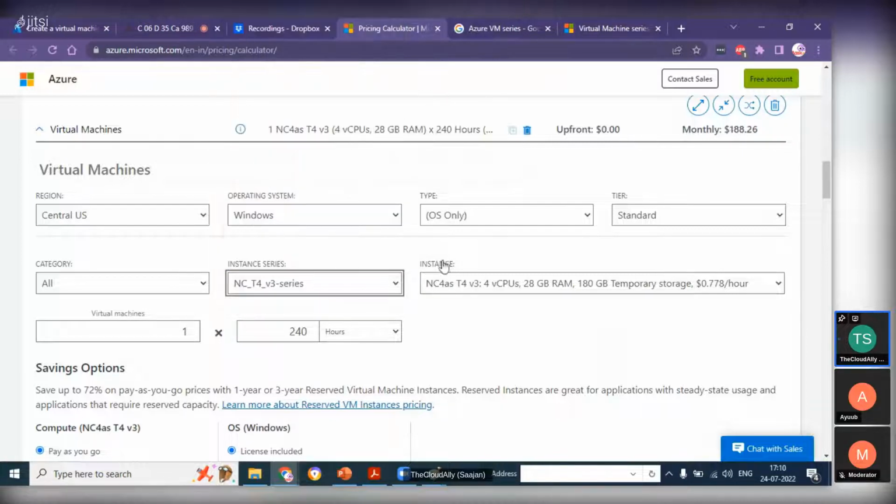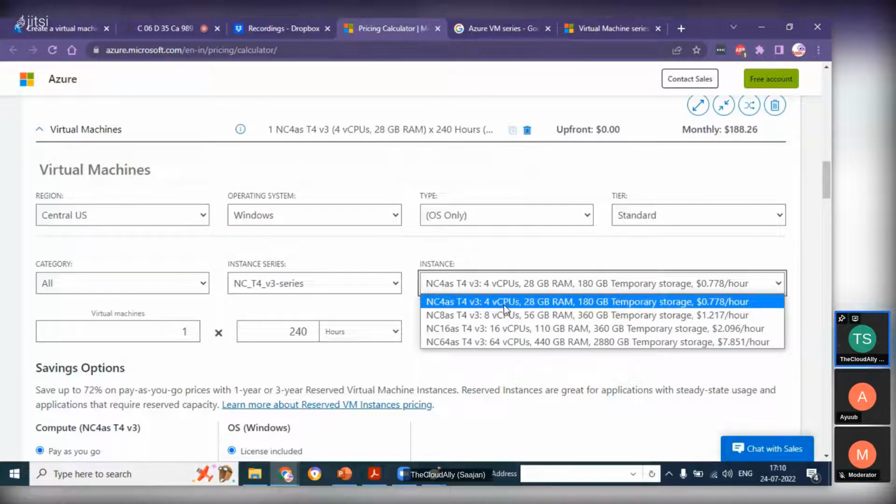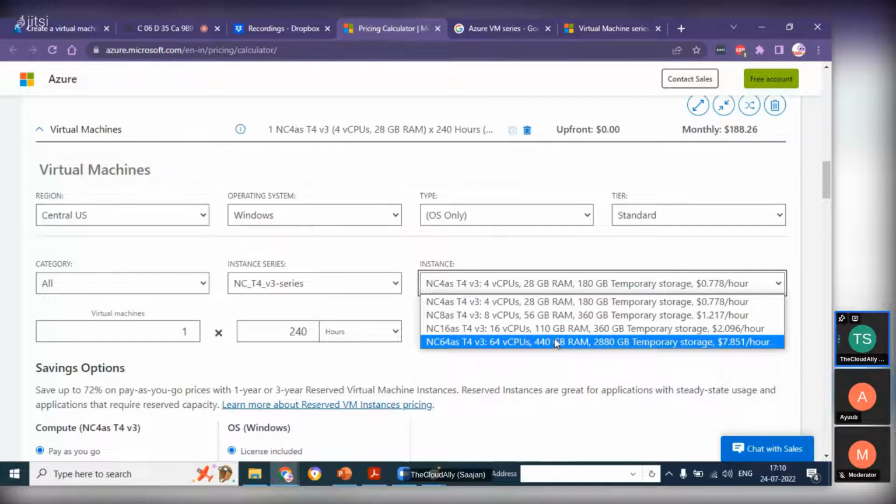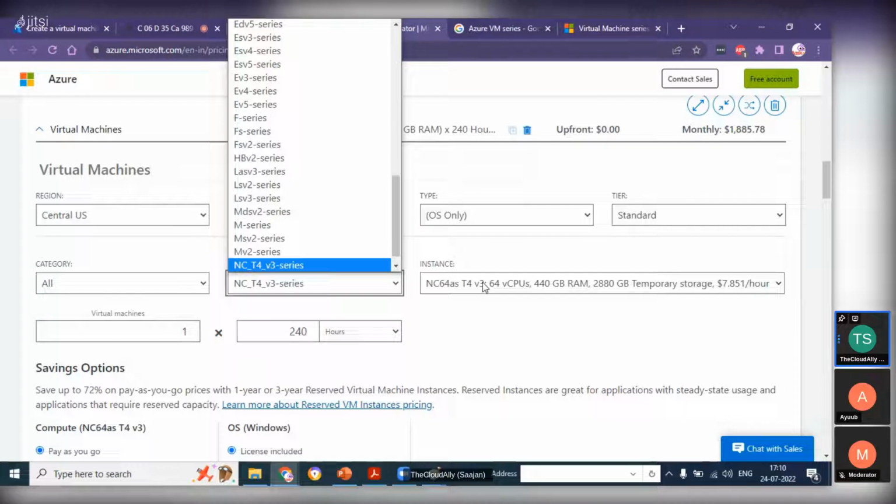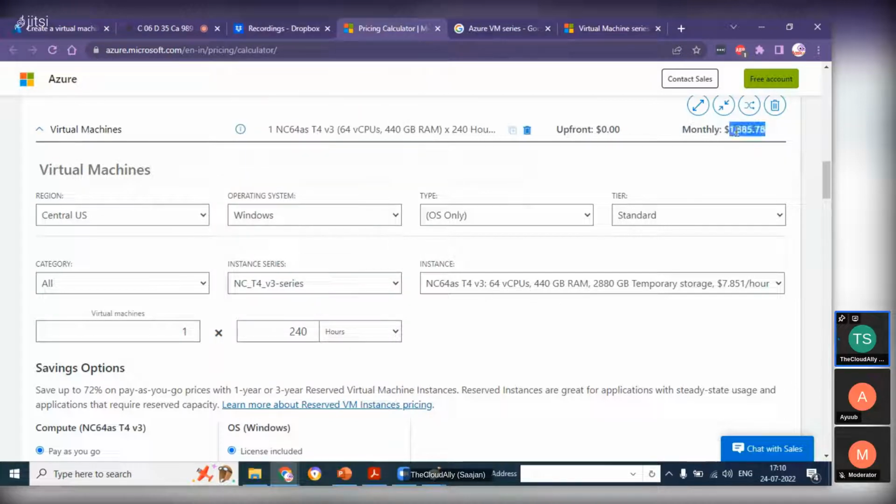Like you have this N series, you see it starts with 28 gigabytes of RAM and goes up to 440. So this way you see the cost is around $2,000 a month, and it is only 840 hours. And if I go with 24 into 7, it will cost you $6,000. Okay, another question. Sorry, just to cut off. So 730 hours, would that be for the month? For the whole month. Yeah. Okay, that's fine.